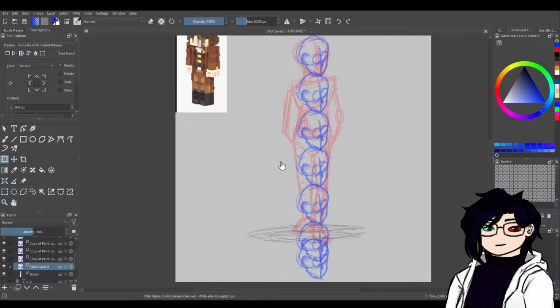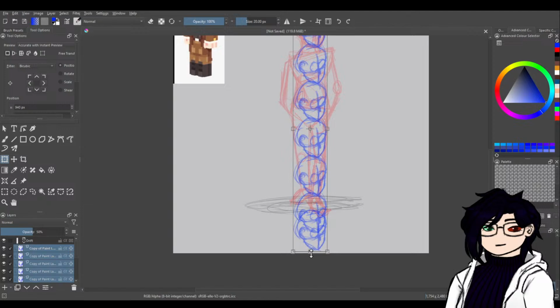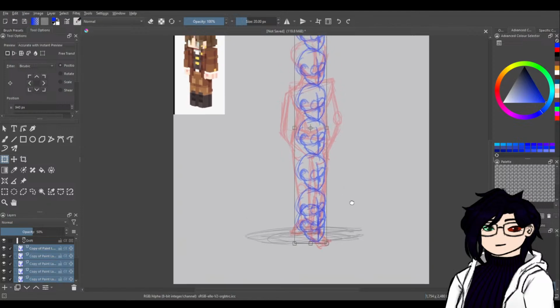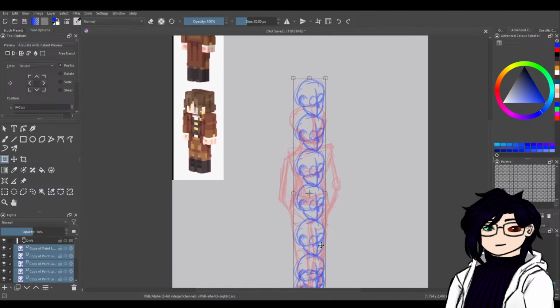I do think Drift may need to be a little bit taller than what I've already drawn. So let's select all, grab. There.